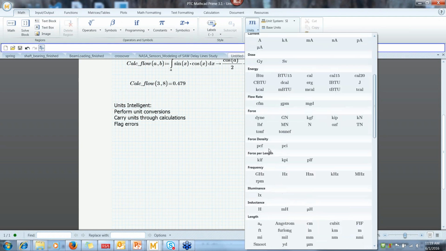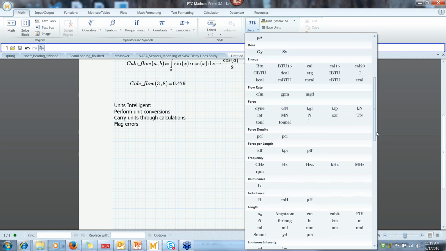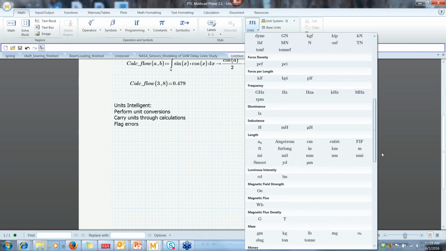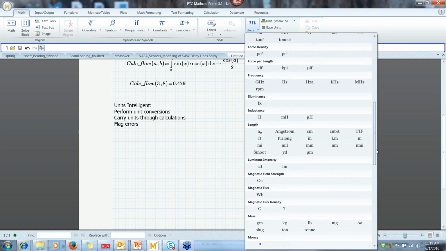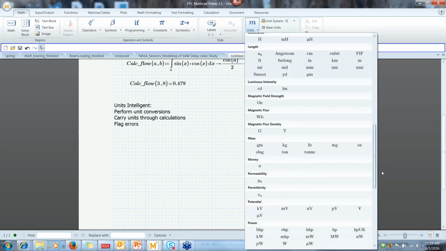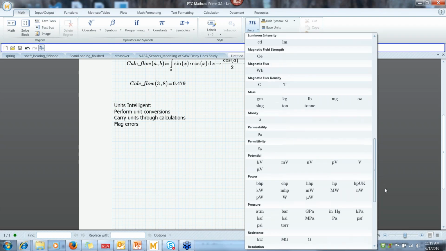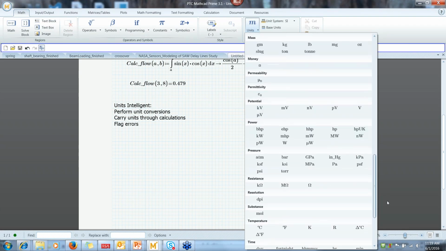If we go down to force for the structural engineers, you can see a lot of different units for force. Kips, newtons, kilonewtons, meganewtons, pound force, ton force. And as we continue to scroll down, you can see for length, we have quite a few units for length, which we'll work with a little bit here in a minute. And as we continue to scroll down, you can see that we have hundreds of units that are built into Mathcad.